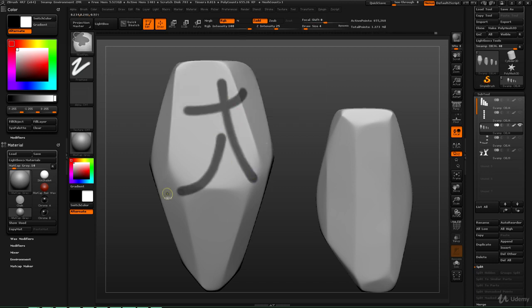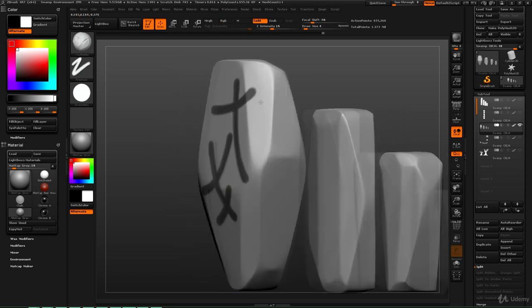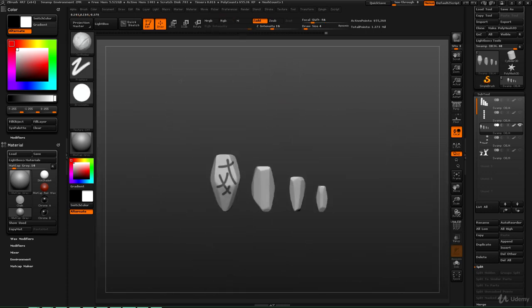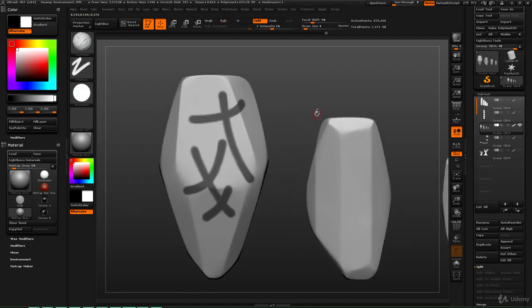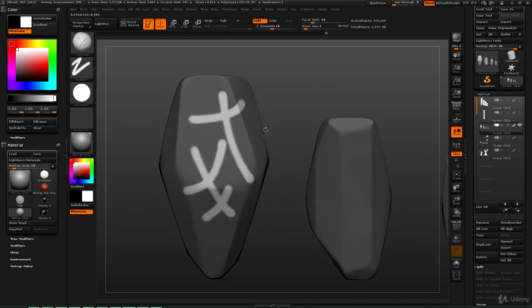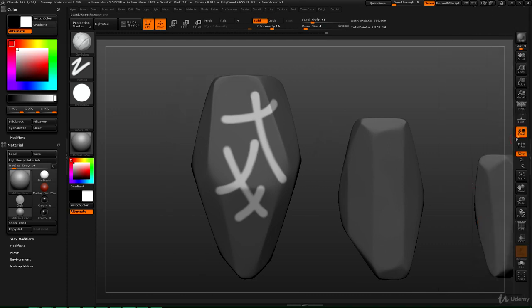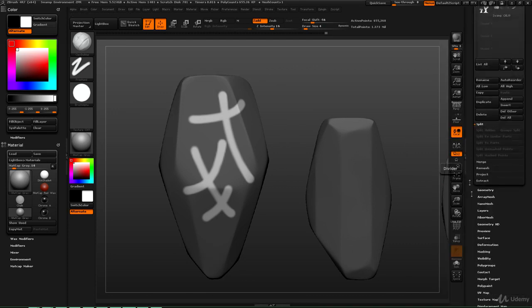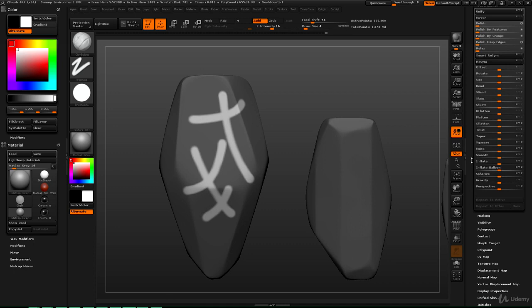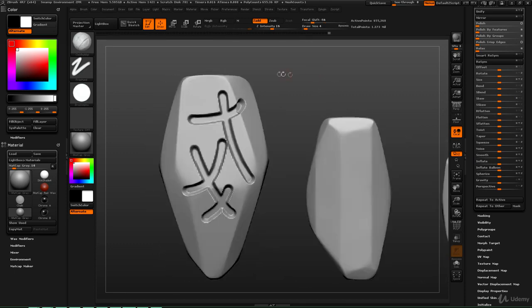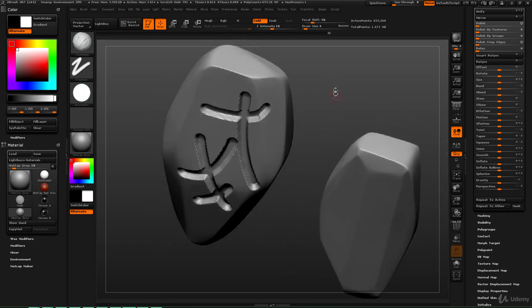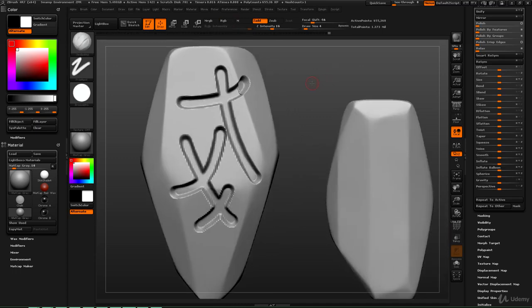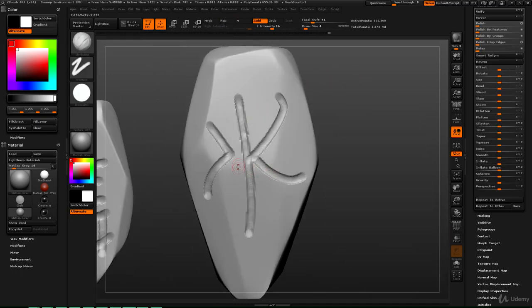Say you kind of draw it like this. This is the shape that you want. So of course, after you draw that in, you're going to invert, right? So the black parts are not going to be affected. You're going to go here on the deformation, and all you have to do is inflate down. And as you can see, now you have a symbol, kind of like a symbol. Same thing that we want right here.